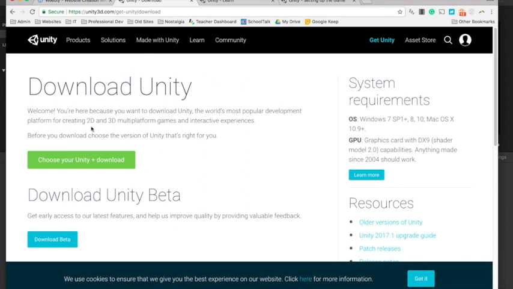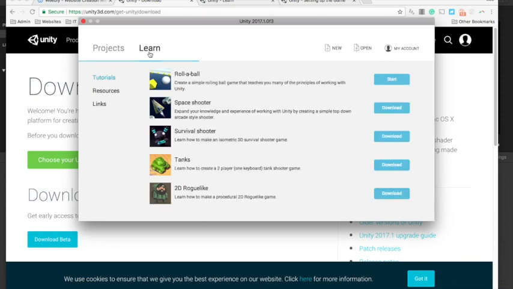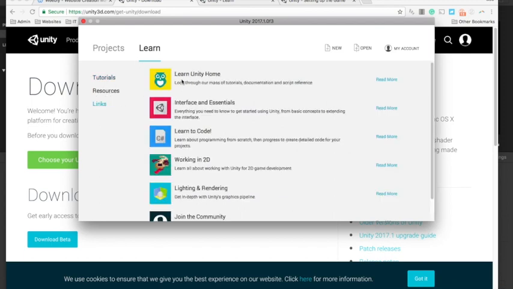Now after you've downloaded Unity and installed it, you'll see this little icon here which you click on, and that brings up the projects menu. You'll need to log in the first time and then it will show you all of the projects that you're working on. There's also the option to click on Learn and find a whole bunch of tutorials that you can use to take your learning even further, and links which have websites full of useful information and helpful tips on what you can do if you get stuck.